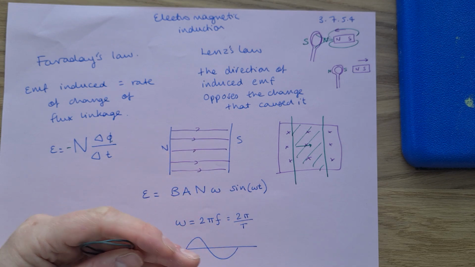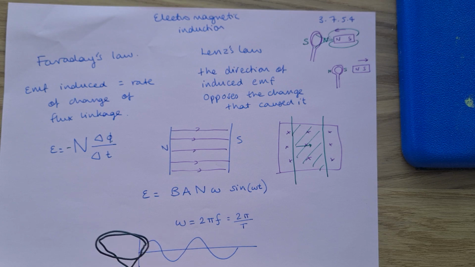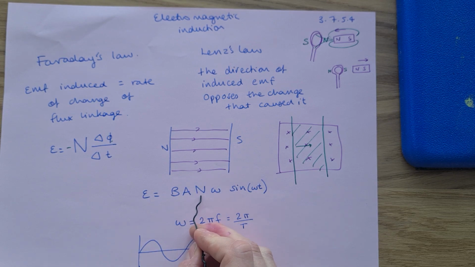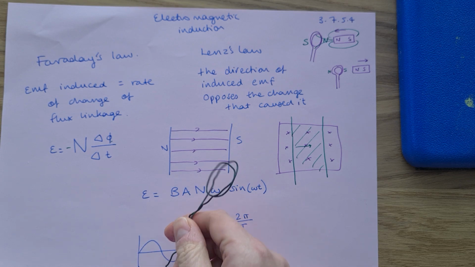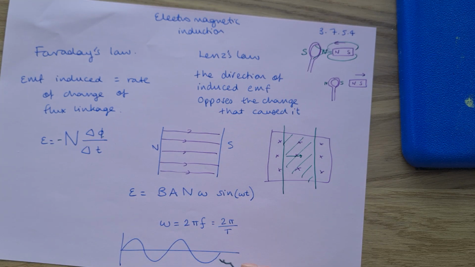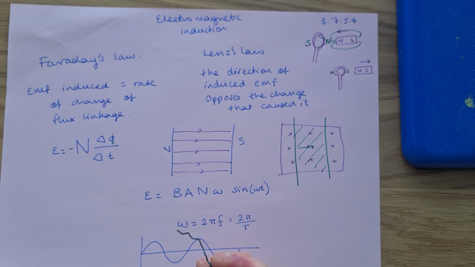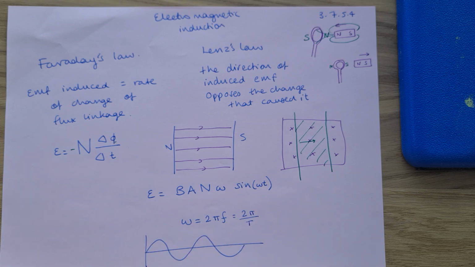So sometimes you have to use the equations they give for the area of a circle on the front of the book, times N, the number of turns, times omega here. Now, this is from circular motion again, right? This is the angular velocity. So the angular velocity is 2 pi f, or 2 pi over T. So often they can tell you the frequency with which it's rotating, and then you have to use that to find the angular velocity, and then sine of the angular velocity times the time, right? Which essentially gives you the angle that it is at any given moment.